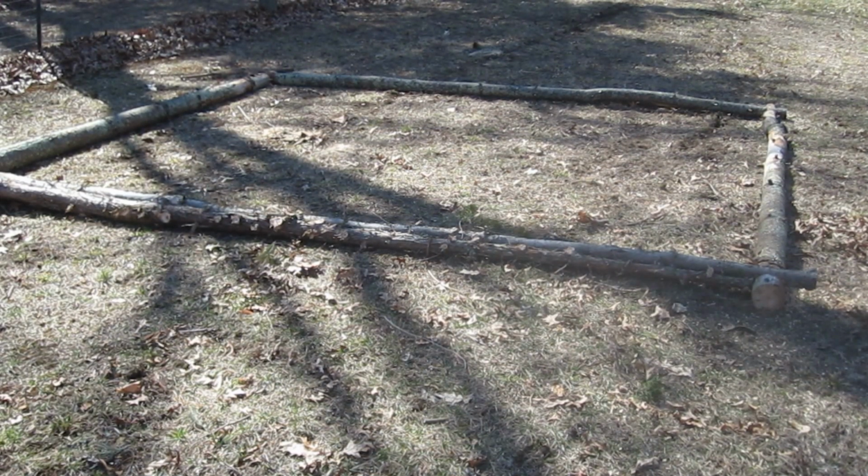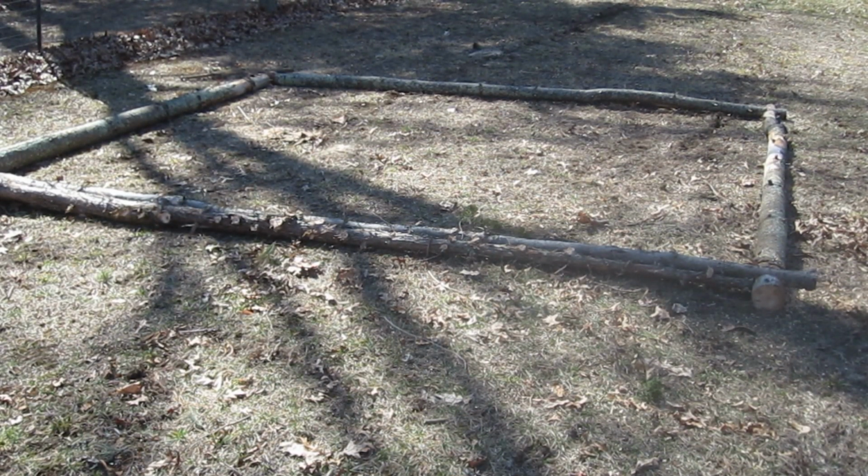All right, so I laid down a log frame a little bit bigger than what the garden's going to be. So now that I have the border, we'll get some rocks and just fill it all in and put the raised bed garden together, sit it on top there, and get things rolling.